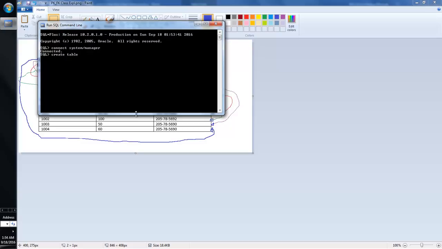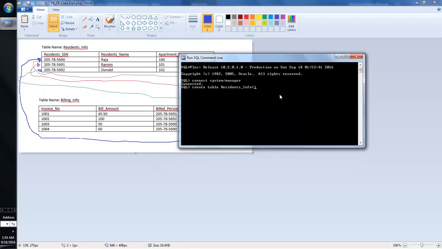So the first table is residence info, and the first field is residence SSN, and we know that it will be a, let's say, VARCHAR2, and then let's give 11 characters.